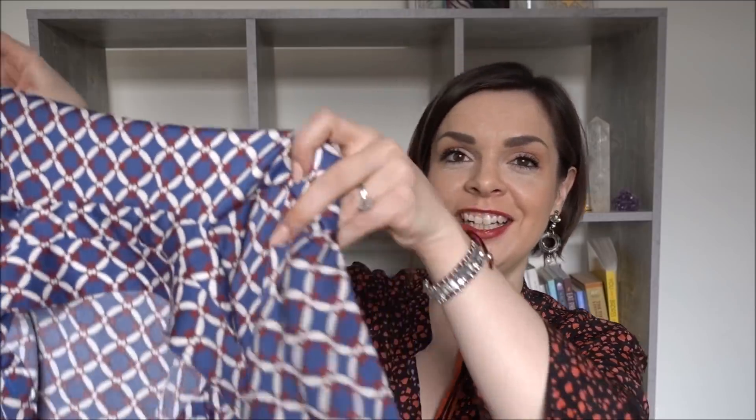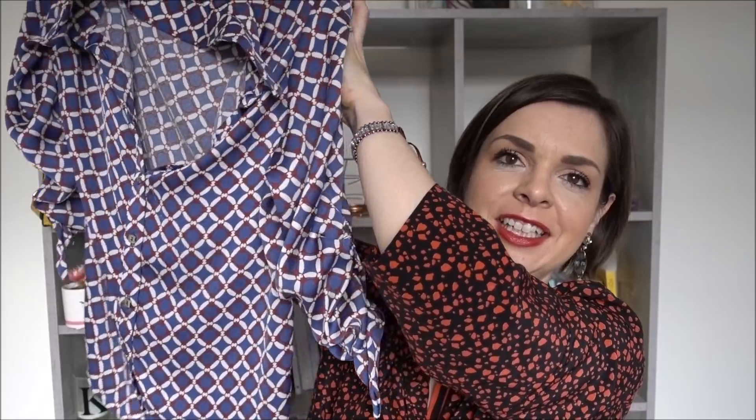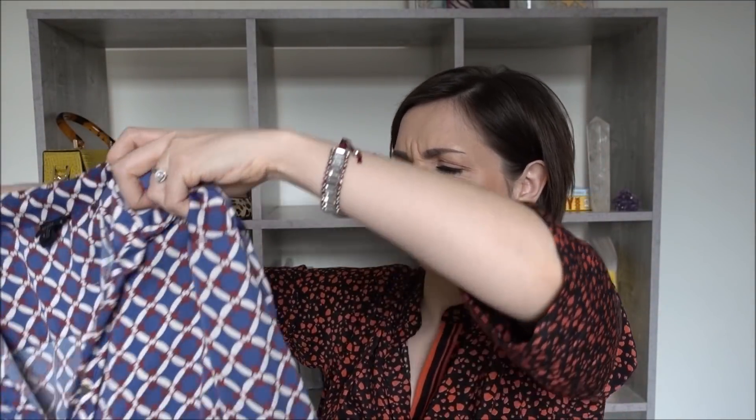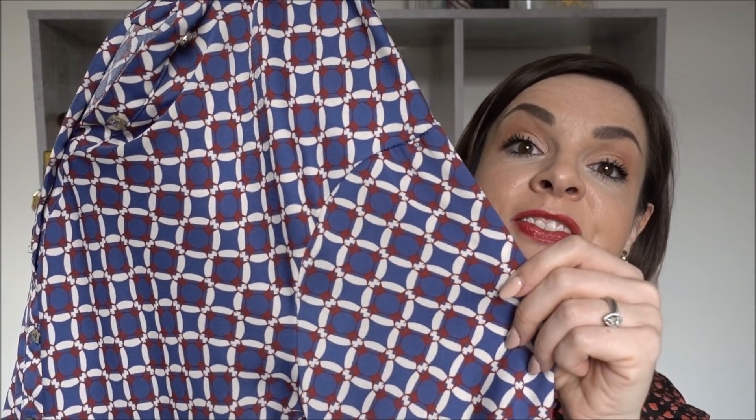Next from River Island, I have worn this — you might have seen it in a couple of my vlogs. It's the crazy two-piece. There's a trouser here as well, but I'll show you this shirt. It has a really nice kind of ruched detail on the sleeve and a bow. I'm going to have to put a picture in of me wearing it. I just love the print — it's red, blue and cream. It's very Gucci, don't you think? And then the matching trousers as well.